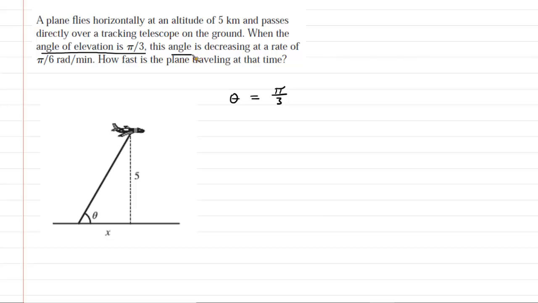They also tell us that the angle is decreasing at a rate of pi over 6 radians per minute. The key word there is rate. Whenever a question tells you about a rate, what they're telling you is how fast something is changing, whether it's getting bigger or smaller. And when you write down that given information, because it is a rate, you have to use derivative notation. For example, the angle is changing at that rate, we would say d theta dt. That is the notation to indicate a rate of change. This angle is decreasing, so it's actually going to be negative pi over 6, and then the unit was radians per minute.